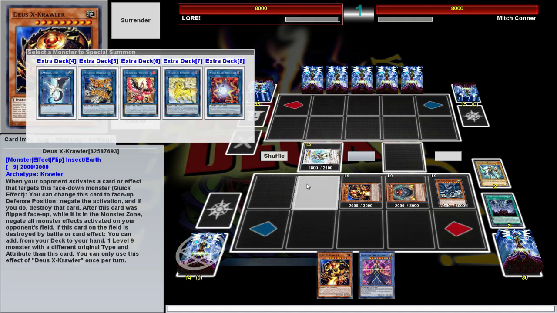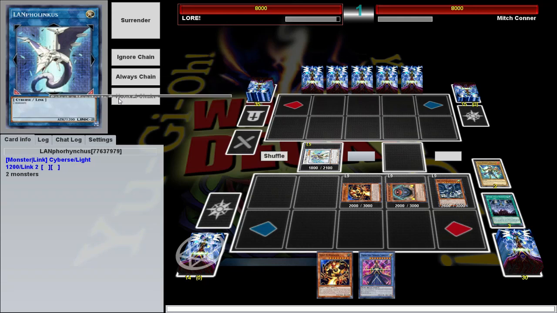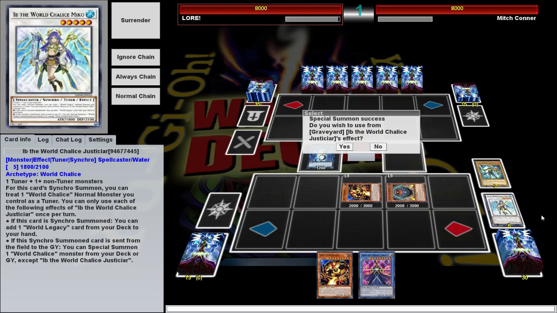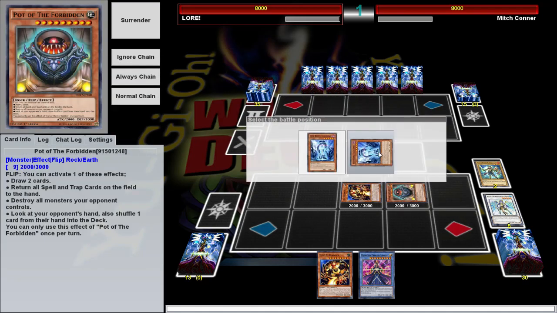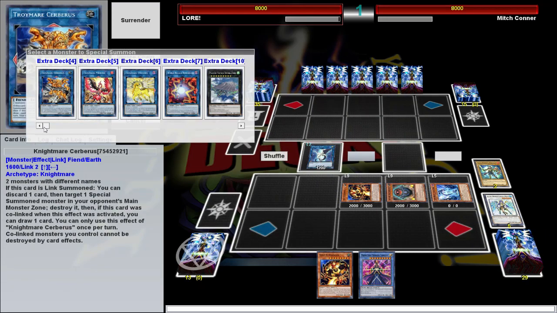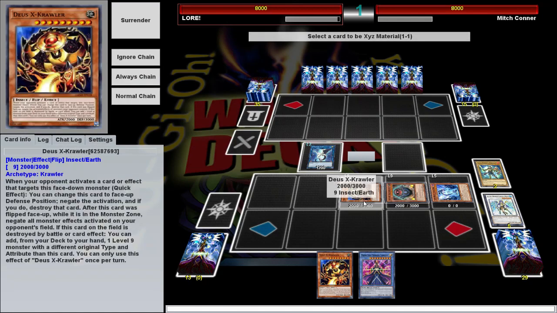Next, what we're gonna do, we're gonna make dang old Lampharlinkus with these two. Howdy. Because when this is sent to the graveyard, you could summon a World Legacy from your deck. And we're going to pick Star Grail, because a lot of people don't know this thing has a quick effect. And then we're going to make True King of All Calamities.